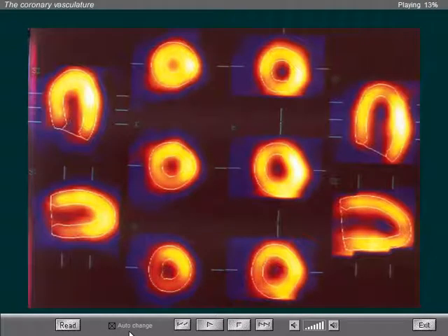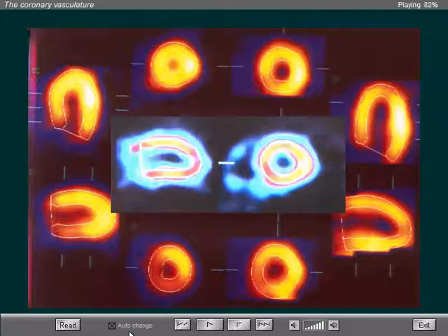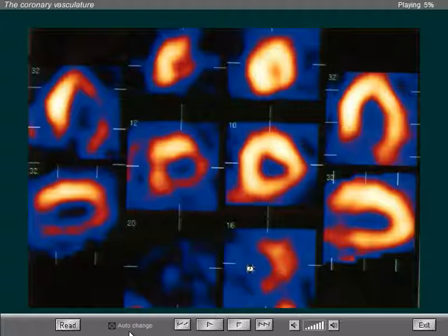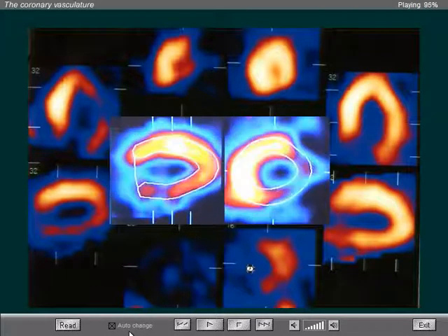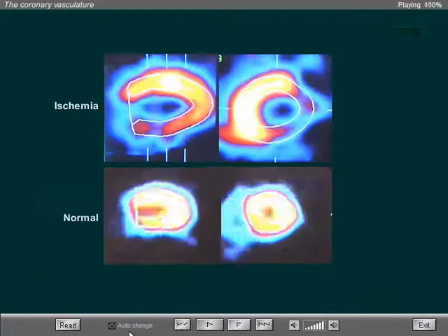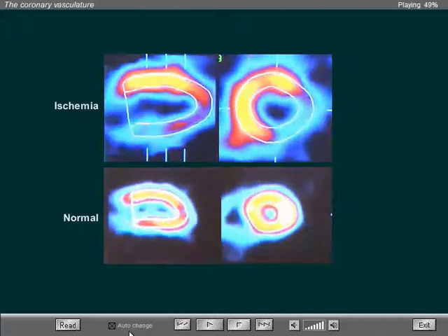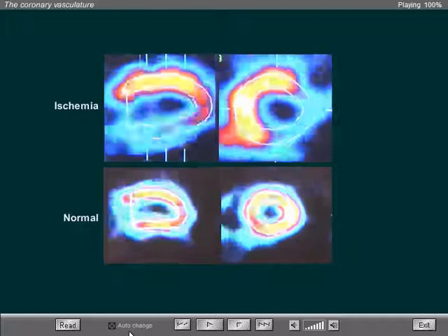These are composite images of a normal left ventricle as far as perfusion and contractility. Note the various axes of study of the left ventricular chamber. In this patient with myocardial ischemia, we see hypoperfusion and hypocontractility in the region of the ischemic portion of the left ventricular chamber. The upper two images show hypocontractility due to hypoperfusion. The bottom images reveal normal perfusion and normal contractility of the left ventricle.